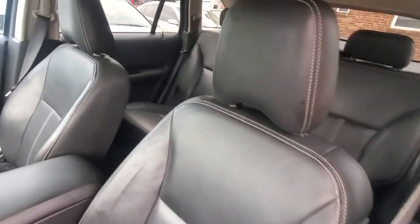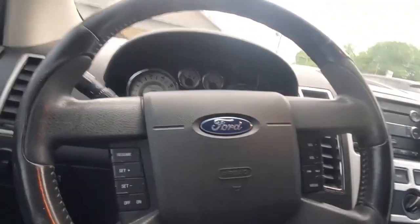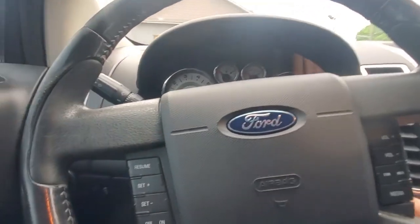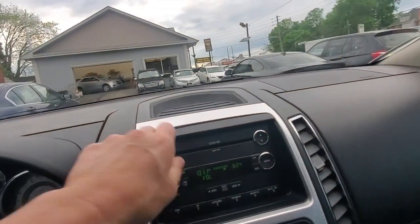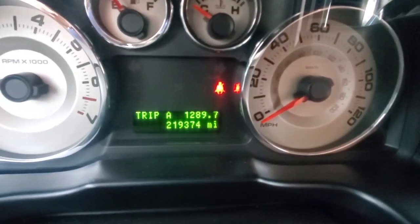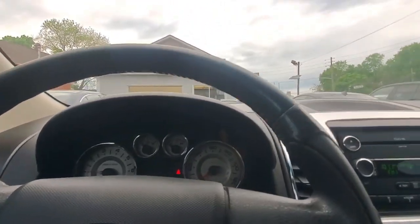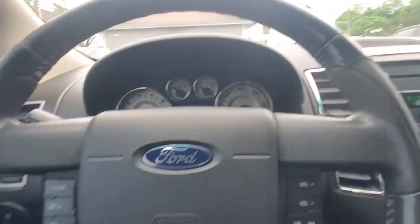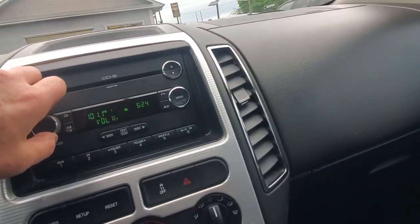Middle console, driver's side seat - leather's in very good shape. Now let's confirm the miles. I know this is a high mileage car, however we did some servicing to it - some front end stuff. The front end feels good. Let's confirm the miles - 219,000 miles. People put a lot of miles on these cars. This 3.5 liter is a really good engine, so these things can take the mileage.